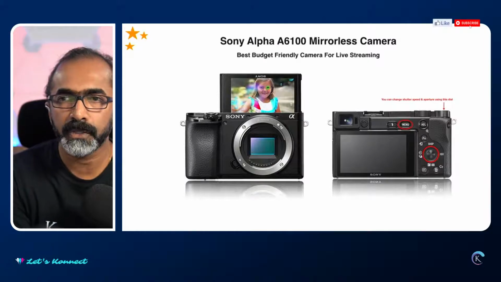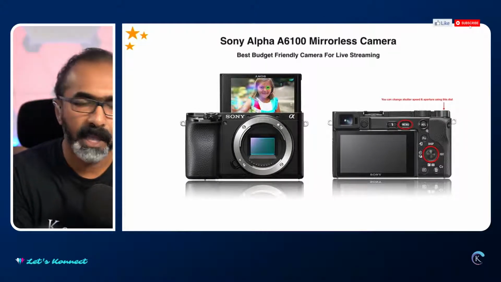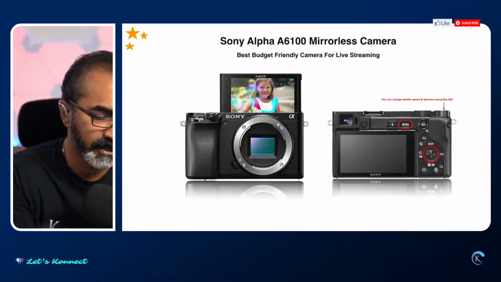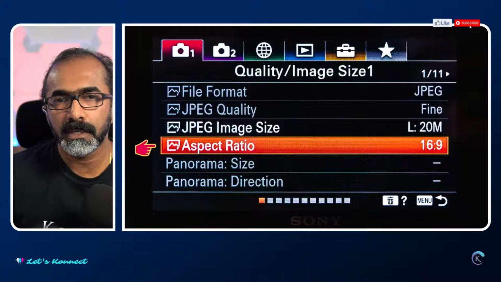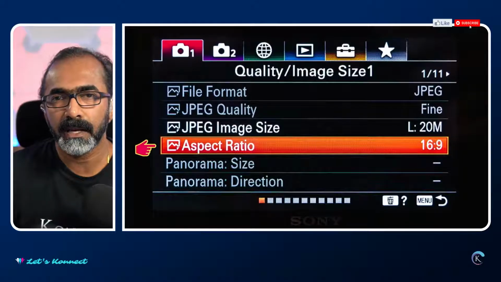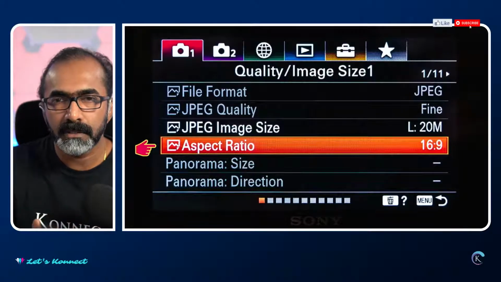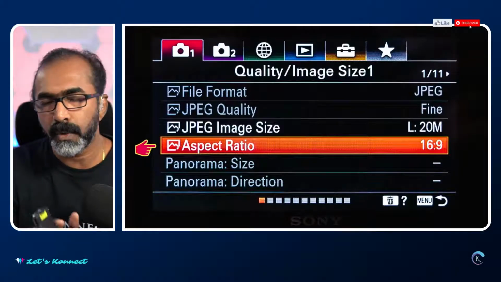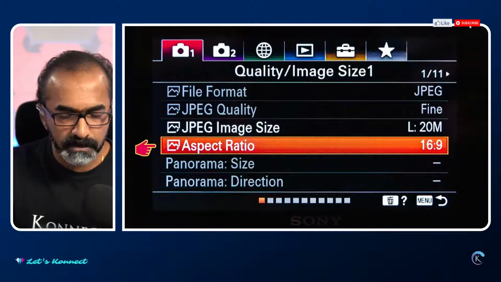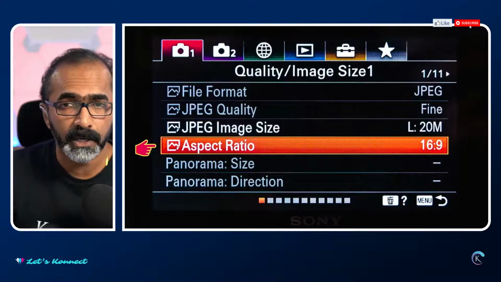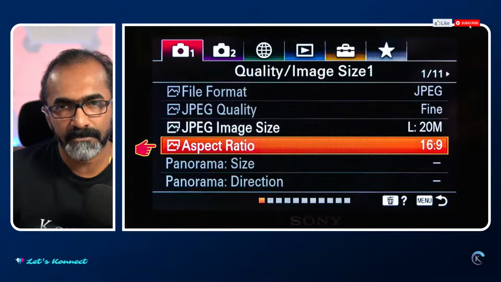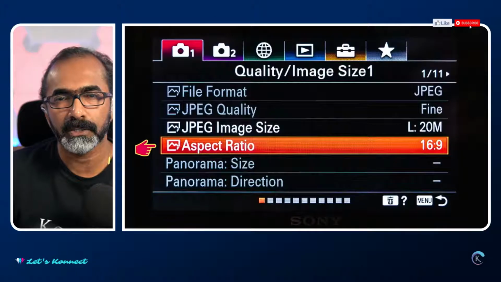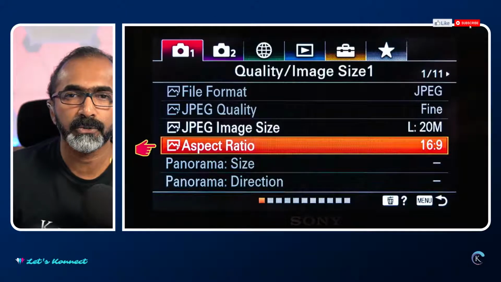The very first thing that you do is click on the menu item at the back of the camera, and it is already highlighted in the first tab, where you see the image. Sony's menu system is fantastic. You have different tabs, and the tabs are divided into pages, so it becomes very user-friendly for any new beginner to go through this menu system. Good job, Sony. The first setting is the aspect ratio, on the first tab, first page. You set it to 16:9.